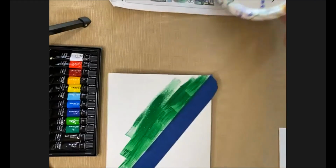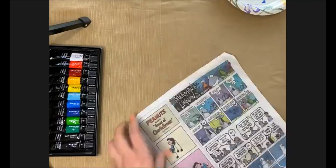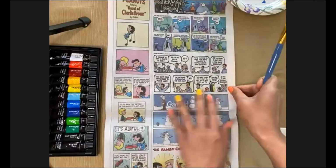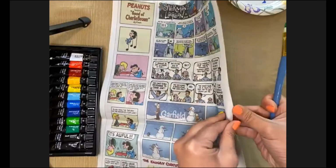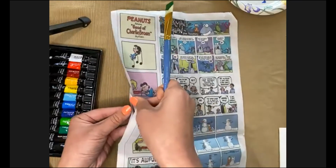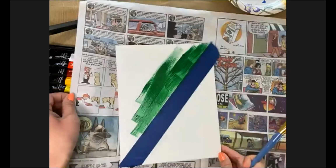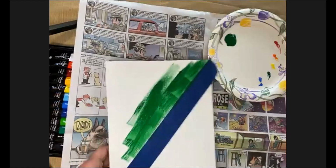Oh my goodness, I forgot. Safety first, clean up first. So you can put a newspaper down just to make sure you don't get your table dirty if you are working on a dining table like I am today. Okay, there we go. We're in business. Got our paint.